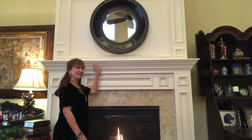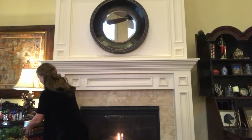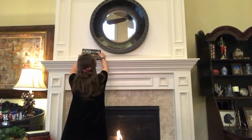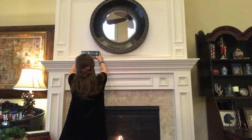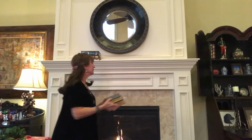As you can see, my mantle is white and very plain, but I like to have a varying height on the mantle. I think it makes the objects show up better, and I just like the variety of it. So we'll start out by placing some books, not the children's books, but just some nice leather books to give some height to the mantle. I'll place these on the left. And two more on the right.